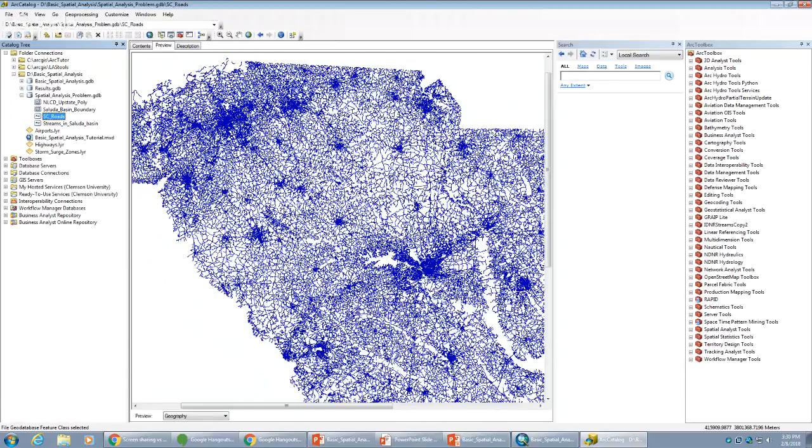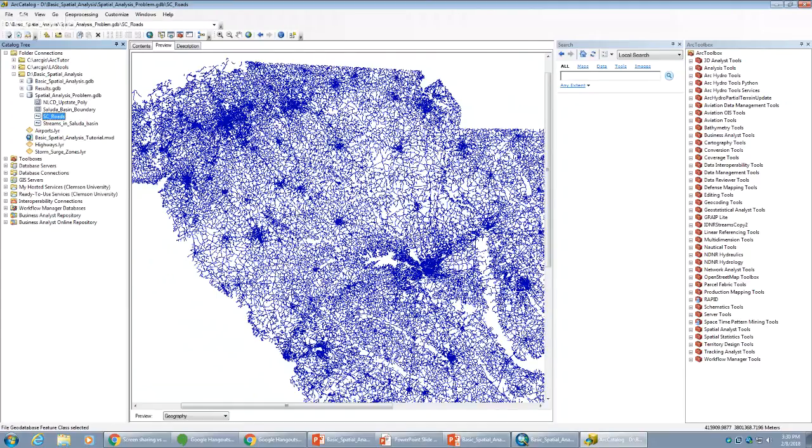Question: will we go over in the workshop how to essentially buffer only, and then get the average, or calculate it?